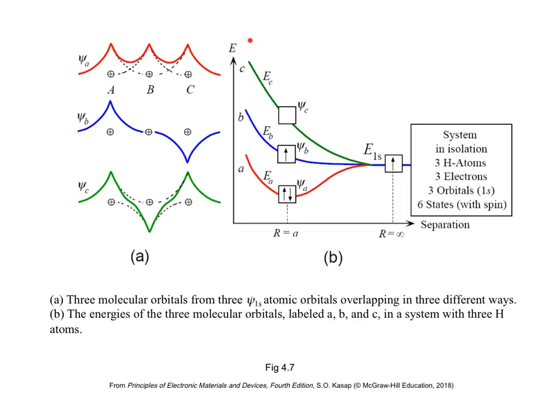If we now plot the energy as a function of separation between the atoms in each of these wave functions, we expect that the wave function with the same phase between each of its neighbors to provide a bonding interaction which lowers the energy of that wave function. In the wave function with 2 nodes with opposite phase between each neighbor, we expect antibonding interaction that leads to a molecular orbital with increasing energy, in fact, the highest energy of the 3.